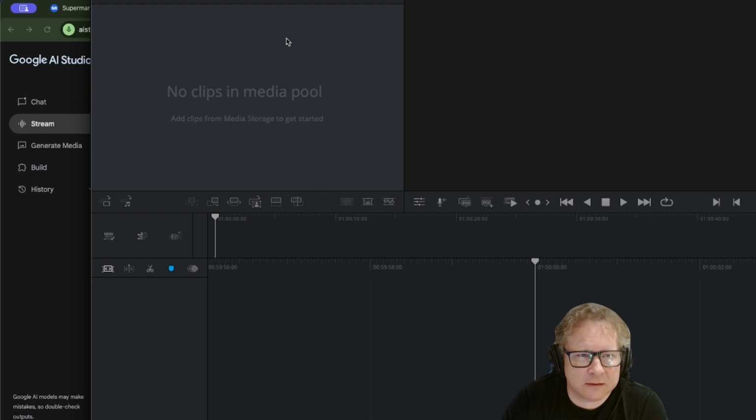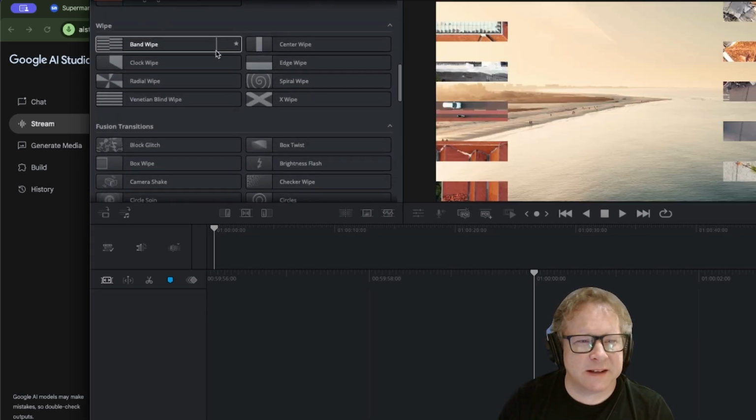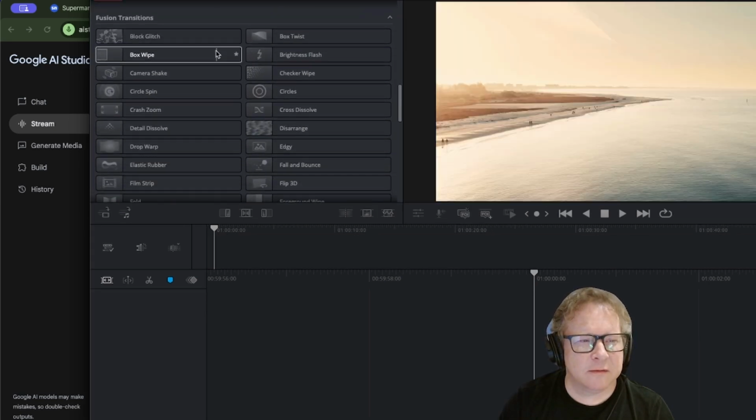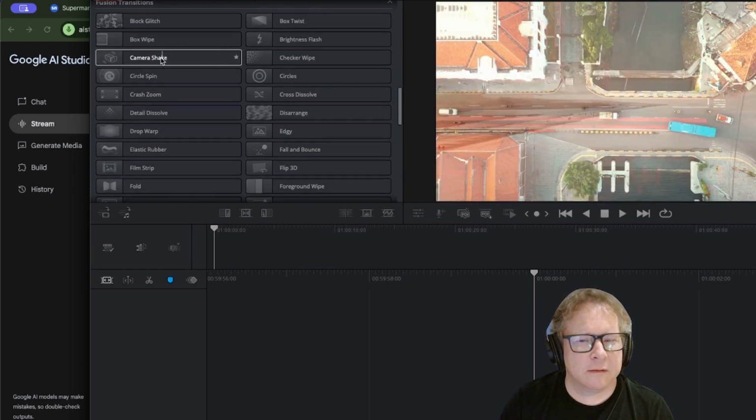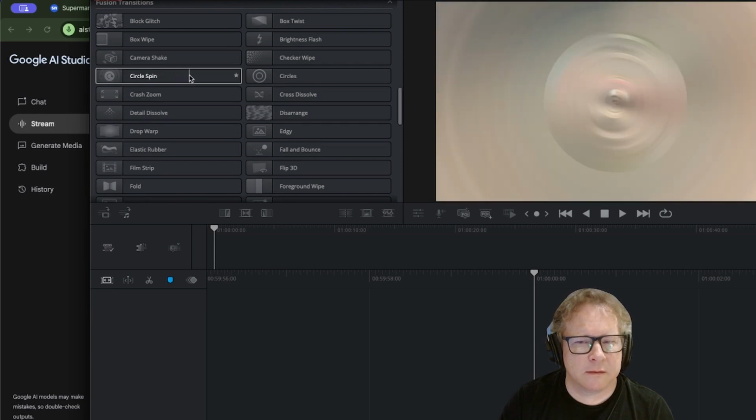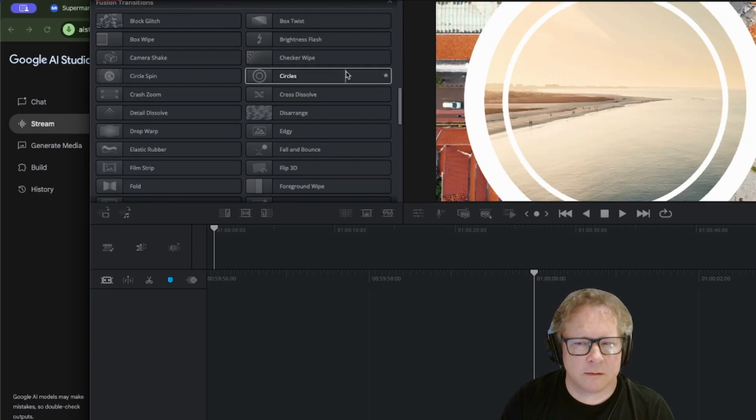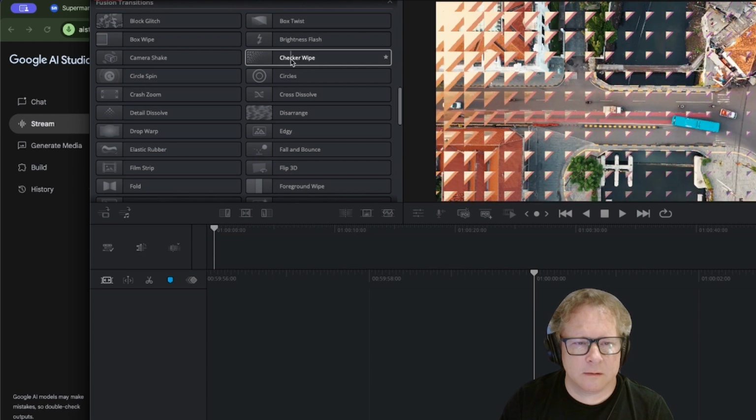You can add transitions in the Edit tab. Look for the Effects library, usually on the top left or bottom right of the screen. In the Effects library, you'll find Toolbox, and within that, you'll see Video Transitions. You can drag the desired transition between the clips on your timeline. Oh, is this the section? Yes, that's the Video Transition section. You can now see the various transition options available. You can click and drag any of these transitions onto your timeline between your clips. Oh, thank you.